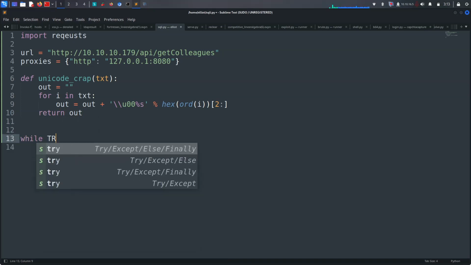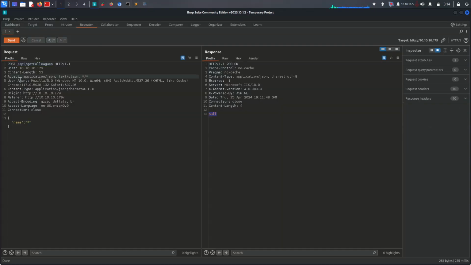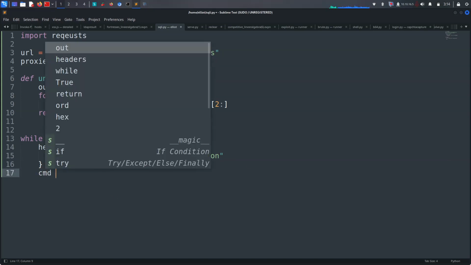So while true, we have to grab the headers. Let me give you the headers here, and why we are doing the same thing as SQLMap: we just choose this because it will be faster. We grab the same things, where content type is equal to application/json. We just need to give it like that, right? That's really cool.